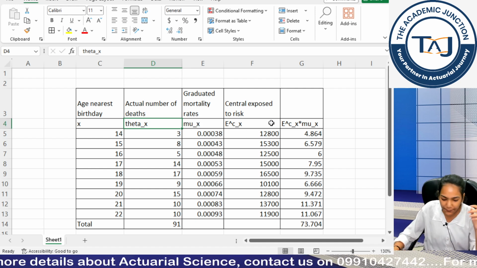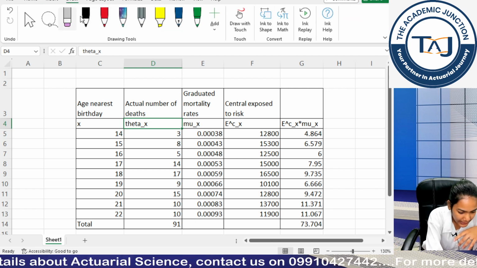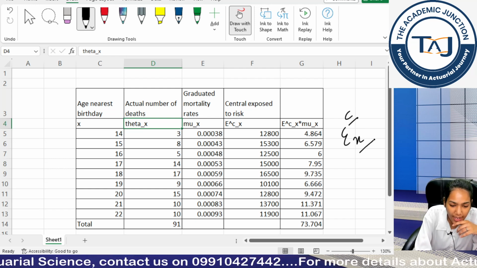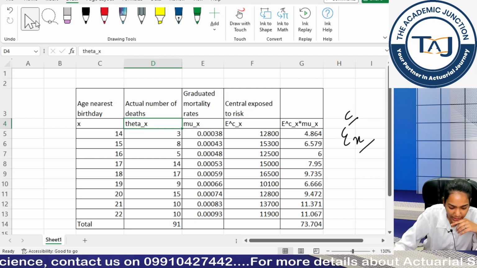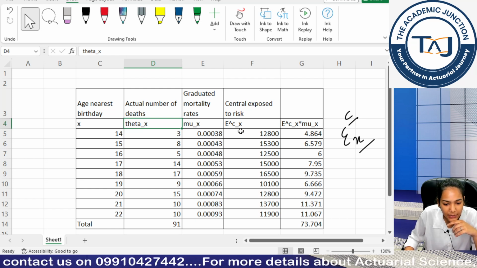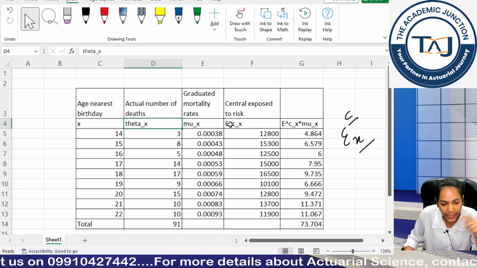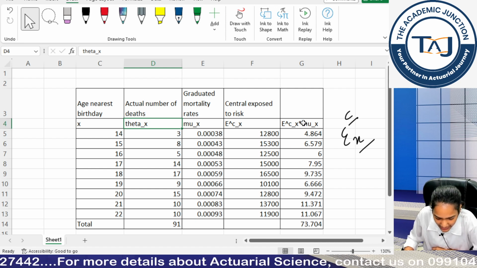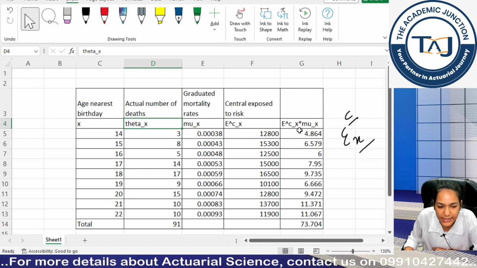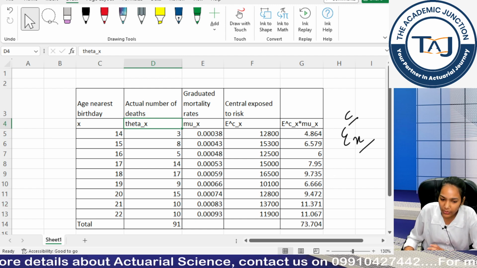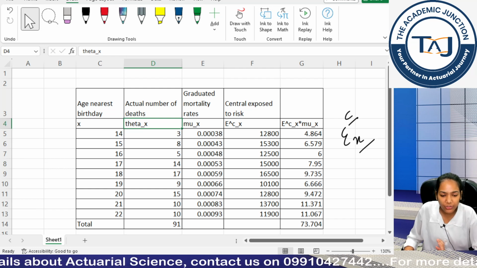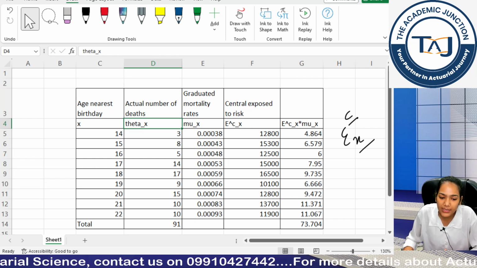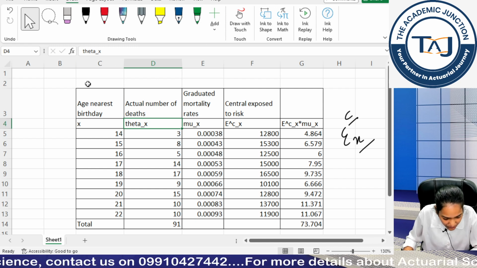Similarly, I have ECX. Now can you see what the format of ECX is? ECX is basically E, with C in the superscript and X in the subscript. So I have done ECX in a similar way: C raised as a superscript, and then subscript X. And then we have multiplication here, so I simply wrote ECX into mu x and calculated this. What are the basics of this calculation? That's not going to be covered in a typing class, because these are not technical classes. So consult your subject teacher for that.